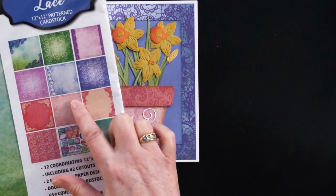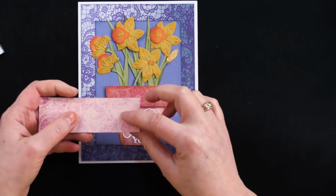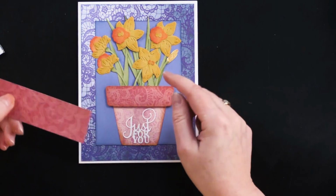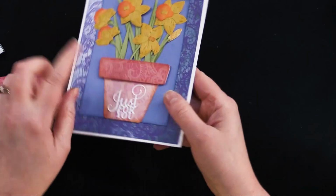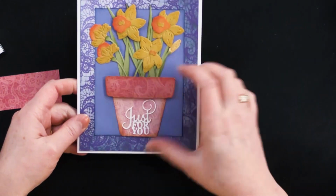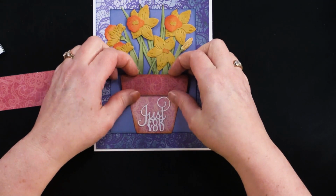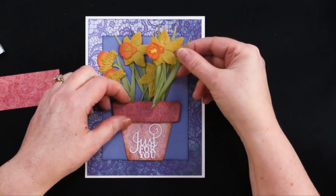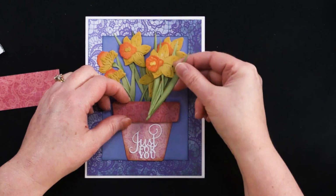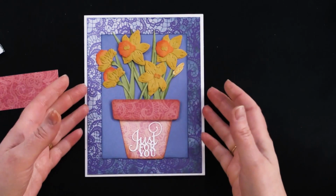So I went ahead and die cut it from the pink Luscious Lace. Let's see, this one right here. And then on the back of it, I just took a little sample here. So I die cut the flower pot from this one, and then when you turn it over, it's got a brighter version. So I die cut just that little rim from this one, and then cut it out, and then foam taped it right there, just to give it a little depth. And then glued it here to my card, leaving the top a little open so I could slide those flowers right in. And I sort of did it just sort of like a flower arrangement. I made these ahead of time and then did some here and here and here, and then made sure everything was glued down, added my greeting. So yeah, it was a really fun one to do.